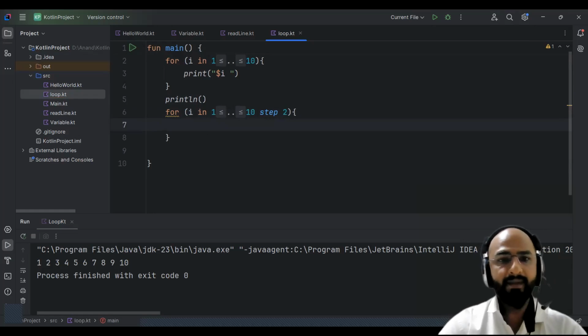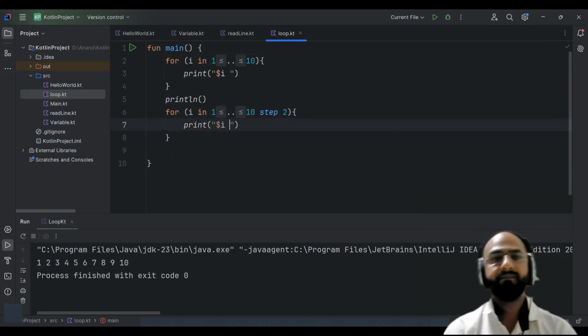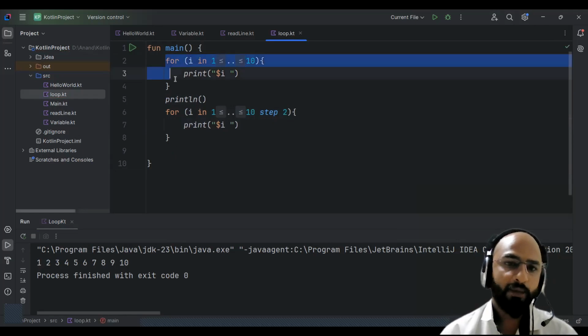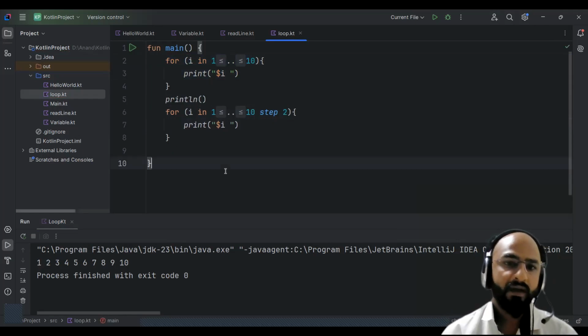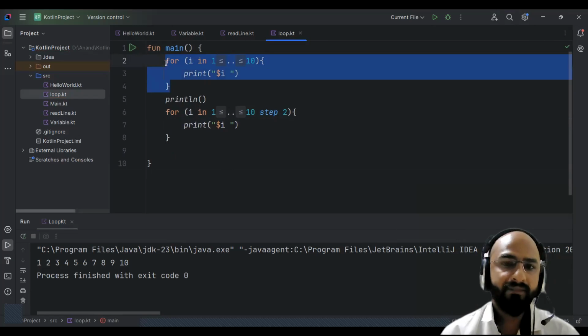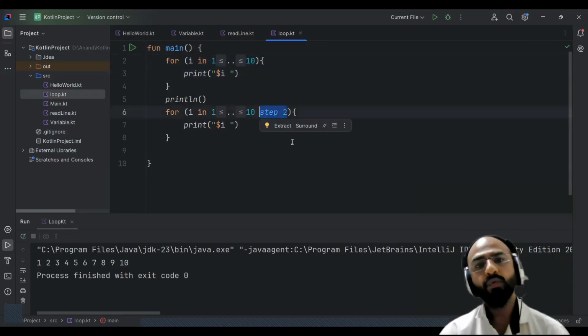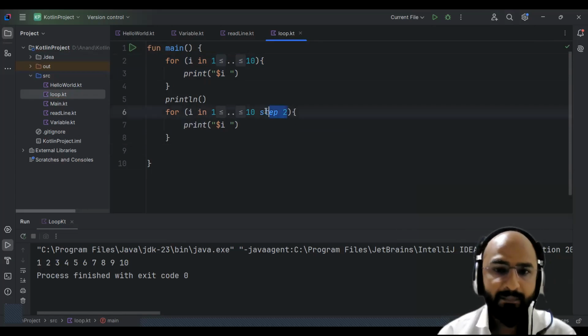Say for example, I'm writing the print statement over here, print, and in that print statement $I. So now there will be a different output for this for loop and for this for loop also, because here we are increasing the value by 1, and over here we are increasing the value by 2. Okay, so we have taken step 2 over here.